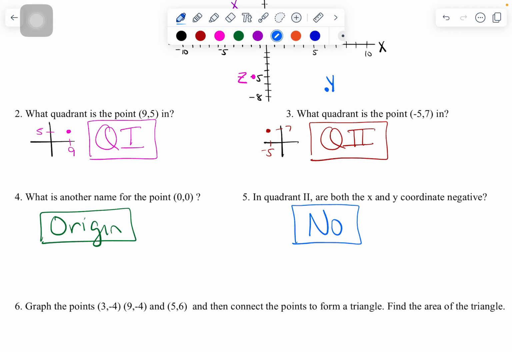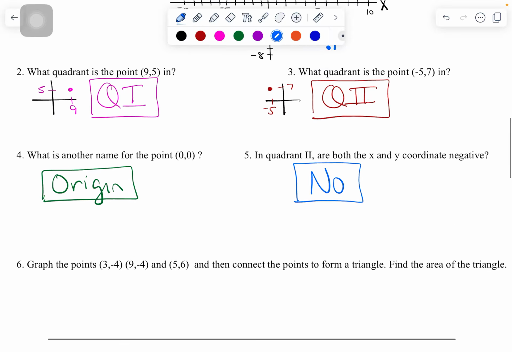Now, in class, we talked about question number 6 being optional. It's not something I'm going to test you on. I am going to explain it so you understand kind of what's going on, but not on a test. So if you want to go ahead and stop the video here, awesome. Let me know if you have any questions. I am going to keep going, though, for question 6.